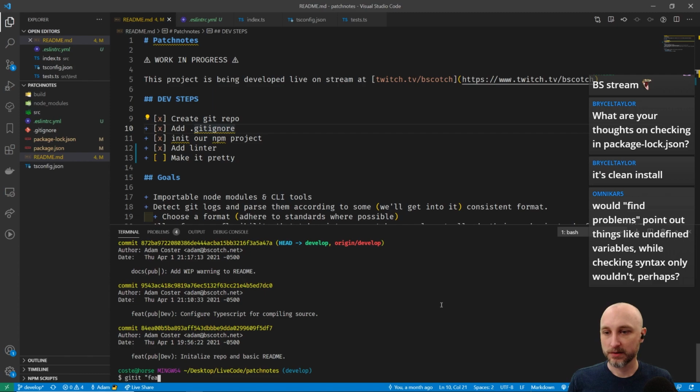And as I also noted, the syntax I'm using down here is similar to, but extended from, the tool that I mentioned last time called, oh no, what was it called? Conventional Changelogs. So now I'm just adding a little bit to it, and as I write the commit messages for this project, I want to make sure that they adhere to the same thing that we're going to use, so that we can use this very project to test its ability to parse and format our Git messages into changelogs, into patch notes. So here's the pub, we'll just call this dev, that's totally fine.